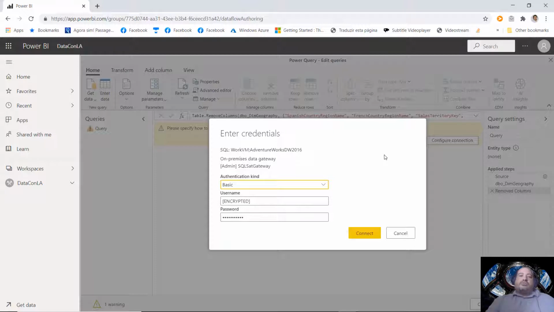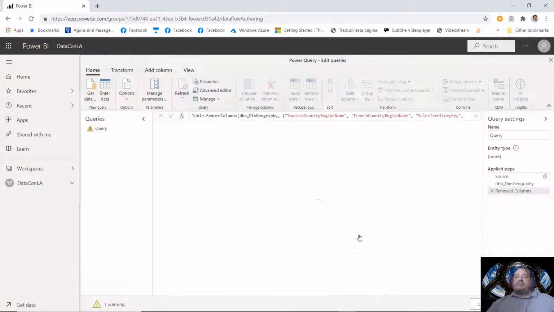I don't need to know this authentication. But from the point that the server name and the database name match with a connection on the gateway that I have access to, it brings me the authentication method. And I can connect to the server.